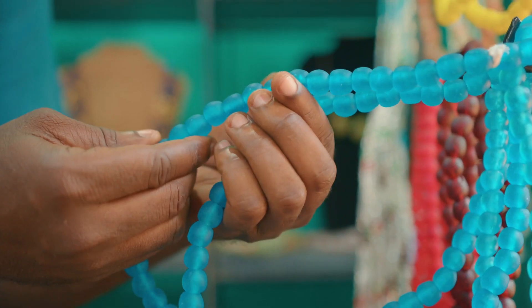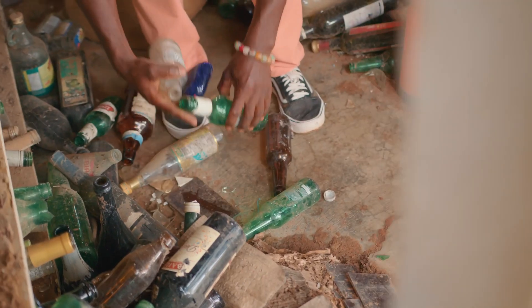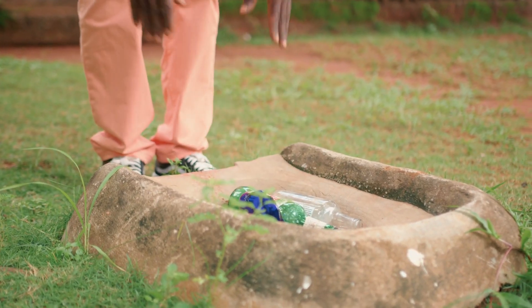I would like to talk about how we go about making beads in Ghana. First of all, we have the glass transparent beads. For those, we use empty bottles — Coca-Cola, beer bottles, Guinness bottles — any bottles at all are good for us. We normally get our bottles from embassies, at times from beer bars, and some people also supply them to the shop or factory and we pay them an amount. We also have a market where bottles are sold, so if we are in need of bottles, we go there, buy them and come back.